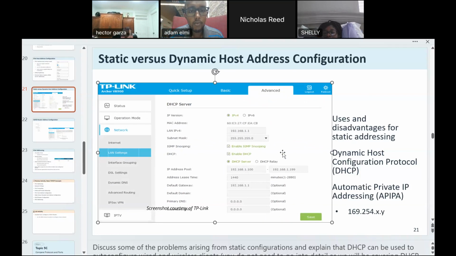DHCP, you check it. I'm going to do DHCP. So what are the numbers that you're going to give to the computers? Well, I'm going to start off with 192.168.1.100, and I'm going to go all the way to 192.168.1.199. So how many numbers are you going to have? You're going to have 100 numbers. So you have 100 endpoints. So the first computer that's turned on will have this number, 192.168.1.100. The second computer that's turned on when the person comes in to work in the morning, it'll give it the number 192.168.1.101. And then the next one, 102, 103, all the way till it gets to 199.